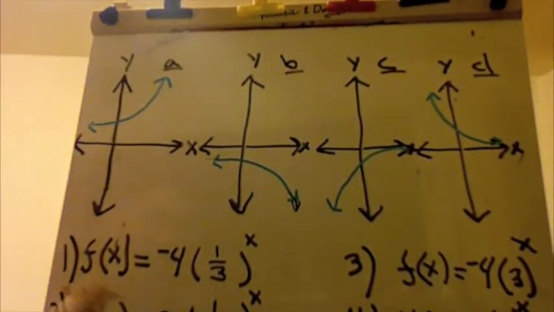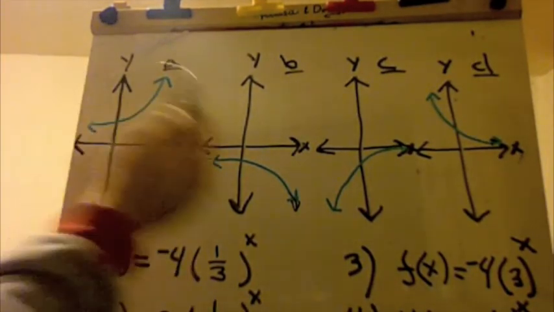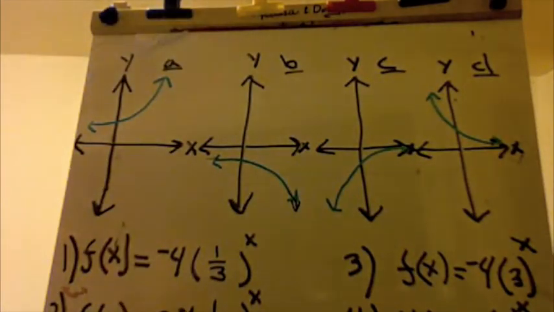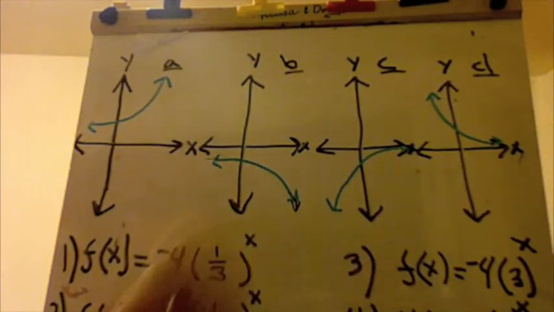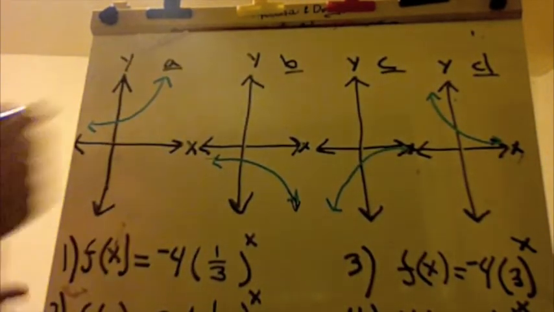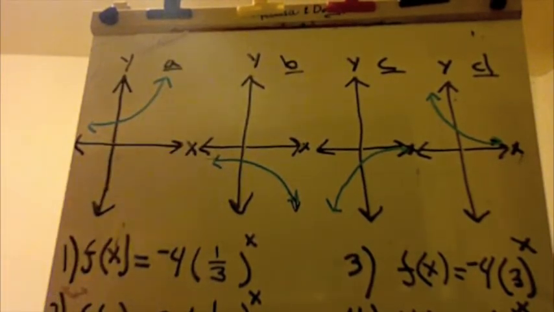Alright, what we have here are four exponential equations, four different types of exponential equations, and four different graphs of various exponentials, and these each match to one particular graph. So we want to figure out which function belongs to which graph. Okay, so I look at these four graphs, and here's the first thing that I look at.